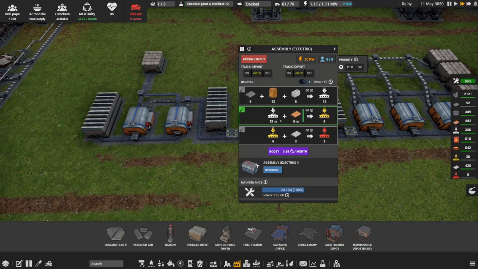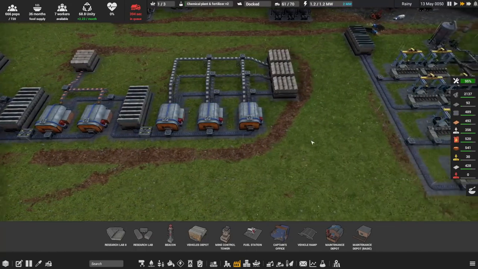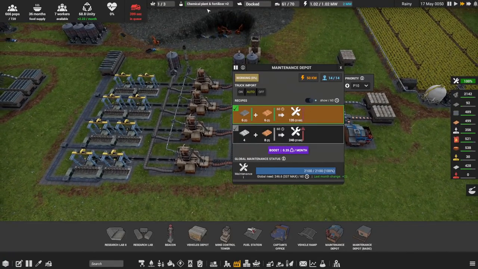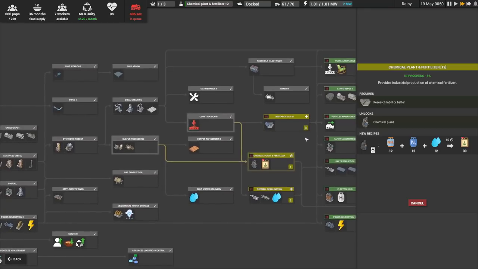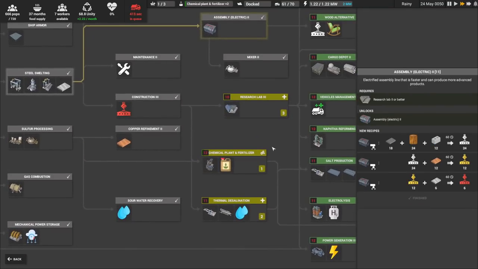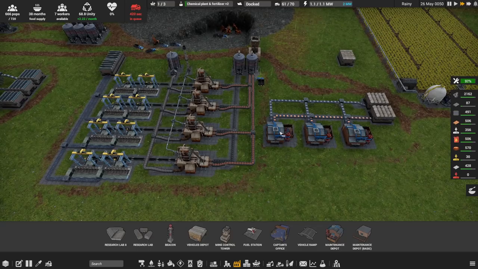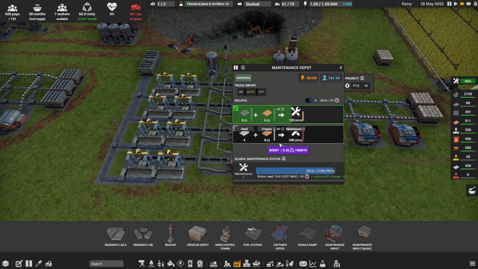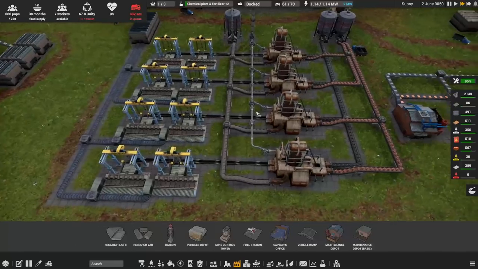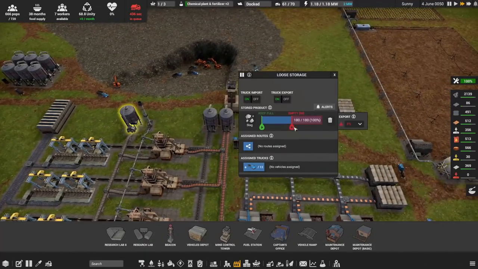Then we can use it for upgrading these electric to Mark III, and we can upgrade these ones as well to, well, not yet, but we'll get that. And I thought we could actually get that maintenance, next level maintenance. Could I? No, not yet. All right, well, this is still good. I can upgrade it if I need to, but we have enough materials. And why is this not working? There it is again.